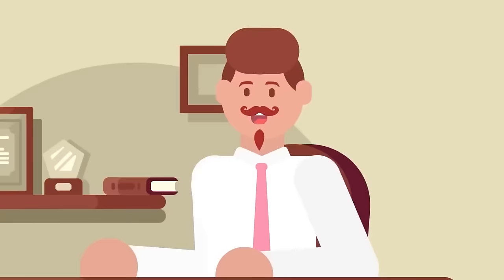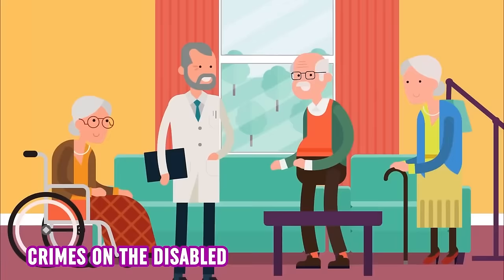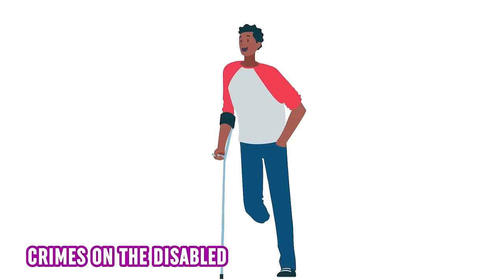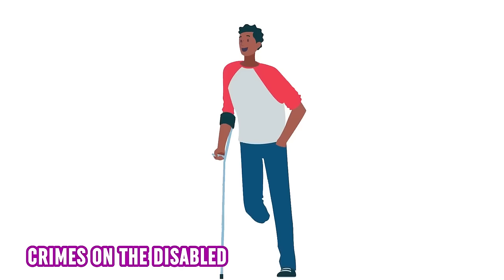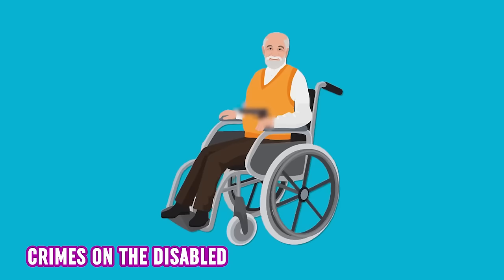This incident is just another example of this weird trend of people going after disabled people and the elderly. Security footage captured a disabled woman being robbed in her wheelchair after withdrawing cash from an ATM. Also, a paraplegic man was still hit even after giving all of his money to a robber. In another incident, a would-be robber targeted a man in a wheelchair outside a metro station in Midtown, but the robber picked the wrong guy, since the guy was armed.